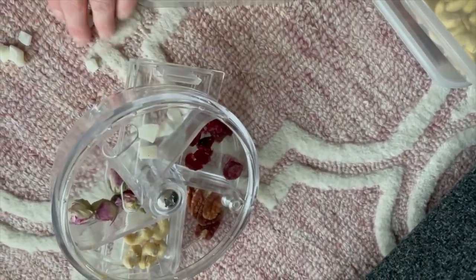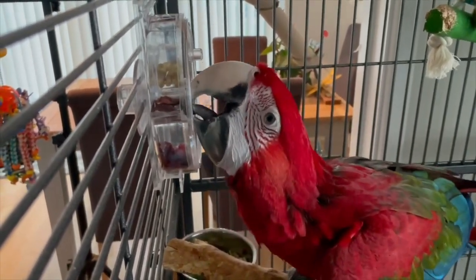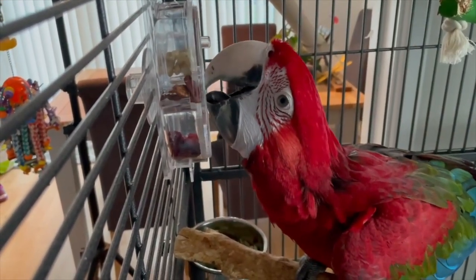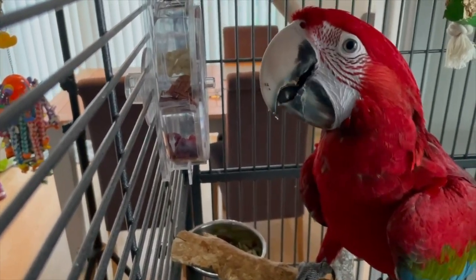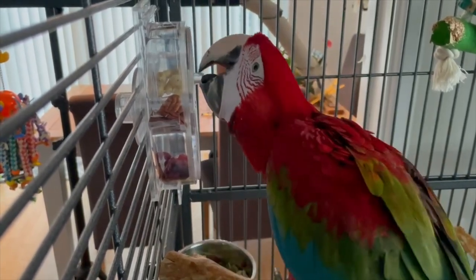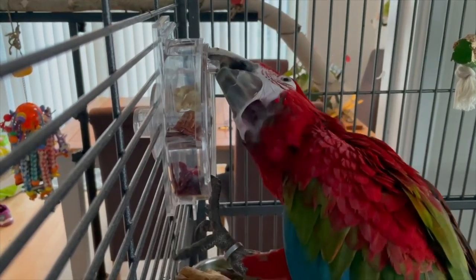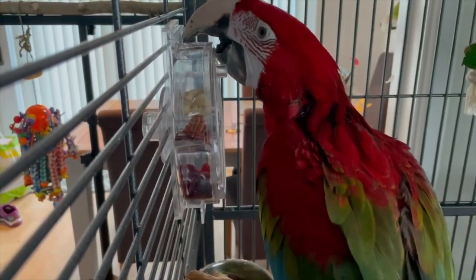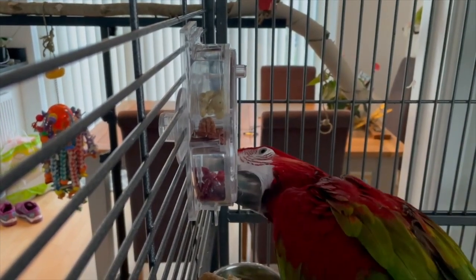Here's Maui for the very first time exploring it — this is the first time he's seen it. You can see he's already worked out that he's peeked inside the slot, worked out that the front turns around, and he can see there are treats in there. It's keeping him entertained, and that's what this is about. It's a foraging wheel — macaws and parrots love to forage in the wild; they'll forage on the ground, find their food, and take it back up to the trees, and that's exactly what we're trying to simulate here.